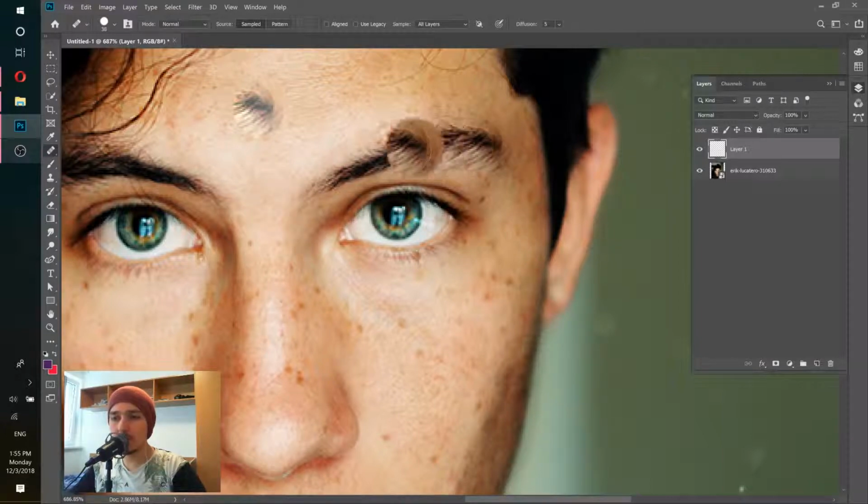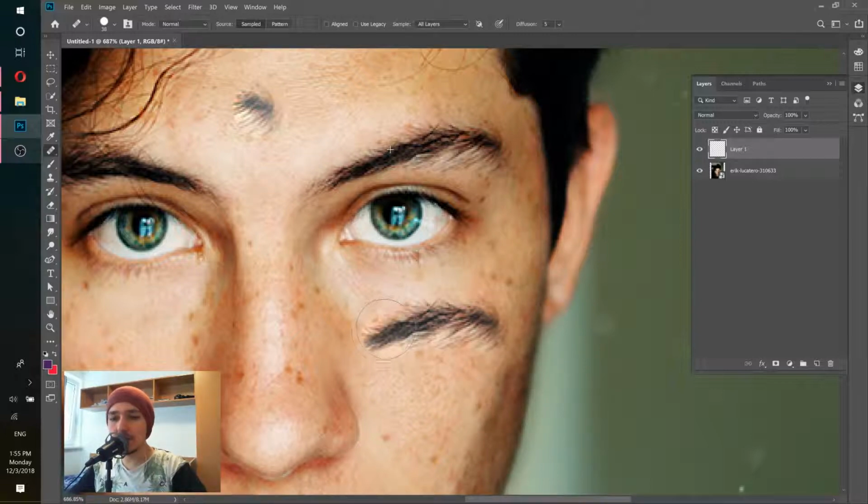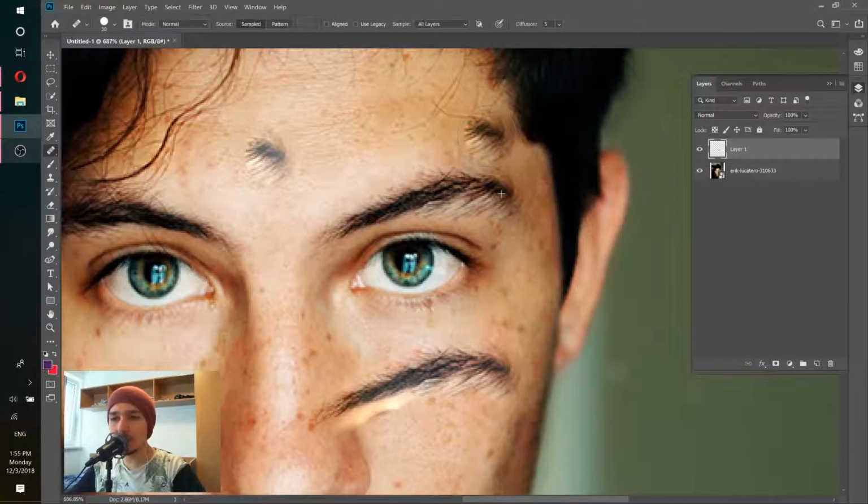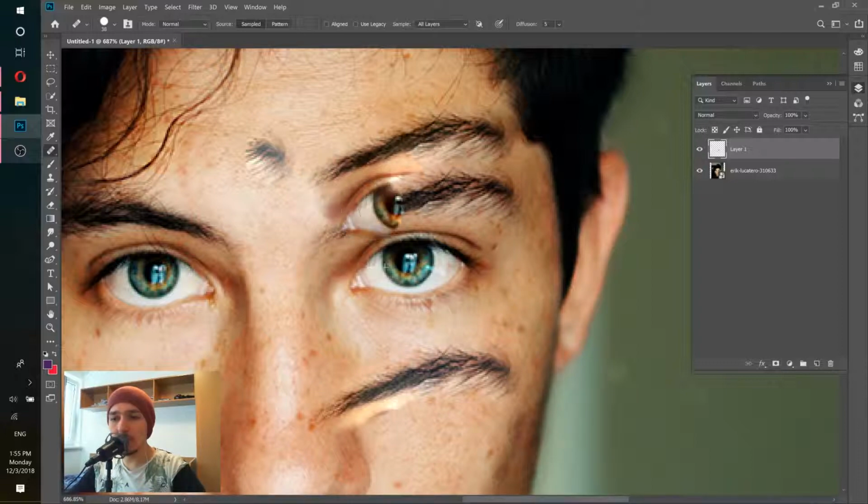But what if I want to draw the whole eyebrow? We can press and drag, and see what happens. It doesn't only copy the place where we clicked, it continues copying everything. If you look at the original eyebrow, you will see a plus there. When I continue drawing, you see a plus below where I'm drawing. The plus shows what I'm copying right now. If I go down, it's going to copy the eye.